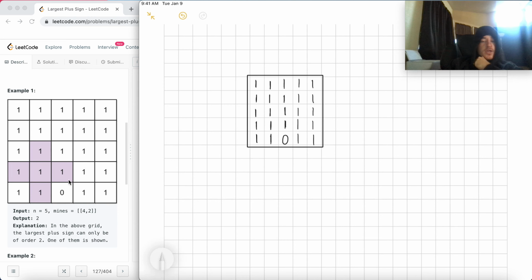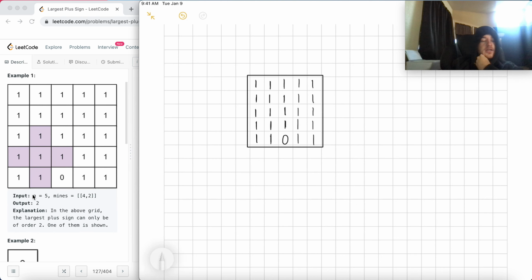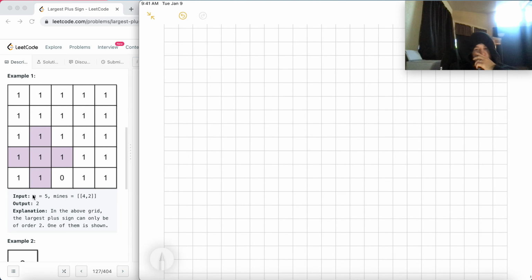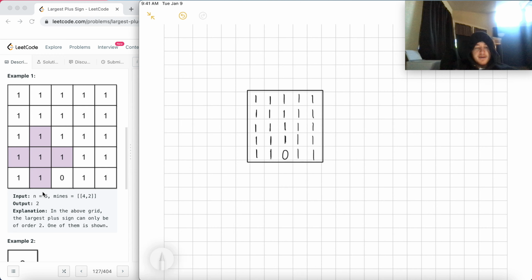Sorry, I haven't solved this problem yet, so I don't really know exactly how I'm going to do it. What I'm kind of thinking of first is that in this problem there's a bunch of optimal solutions. It's saying the optimal solution is this 3 by 3, where it's 2 from the center in every direction. And that's actually not the only solution.